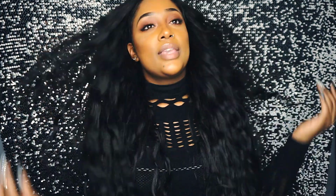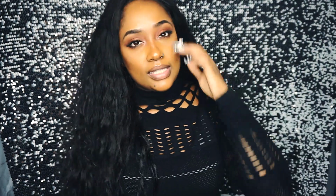It just looks too dry for my taste, and I want it to look more like a cute loose wave. So we're going to do this together. This is my first time using these products on this hair. I've used them on my other hair, but this is my first time using them here, and we're going to see how this looks and how it turns out.